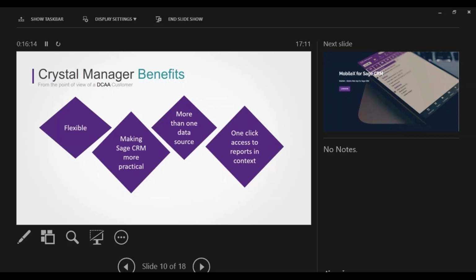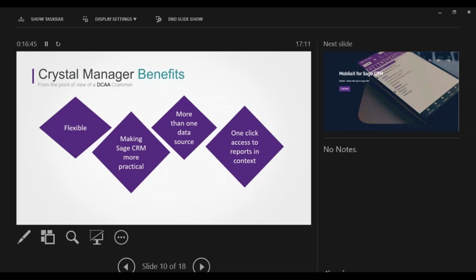I know we've case studies on our website as well, which go through Crystal Manager and the different contexts that it's used in. But it's just superb to hear specific examples. And as you said, connect the dots, and somebody has a crystal bulb moment where they go, I could really use that. We all know that Sage CRM is very robust, but sometimes it's those add-on products that help you tease out the management of it, and that makes all the difference, really.